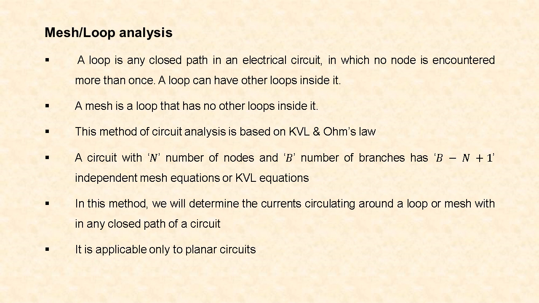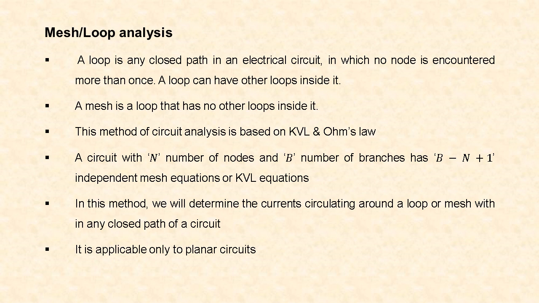A mesh is also a loop, but one that has no other loops inside it. From this we can conclude that all meshes are loops, but all loops may not be meshes. Mesh or loop analysis is based on KVL and Ohm's law. KVL is Kirchhoff's voltage law, which states that in any closed loop network, the total voltage around the loop is equal to the sum of all the voltage drops within the loop, and this sum is also equal to 0.